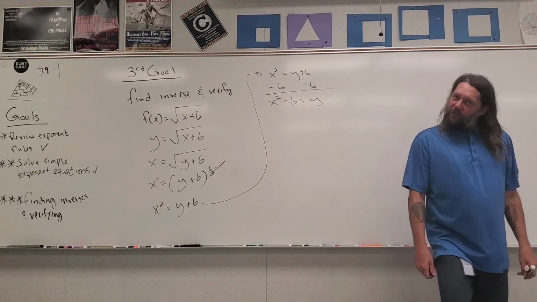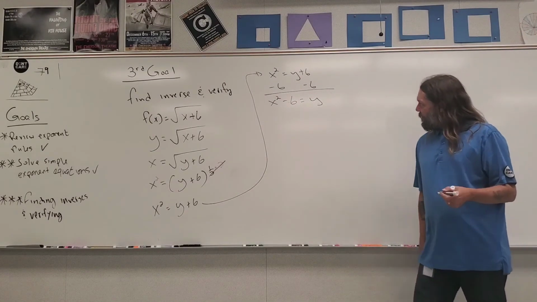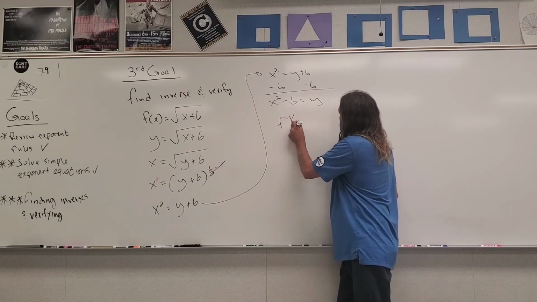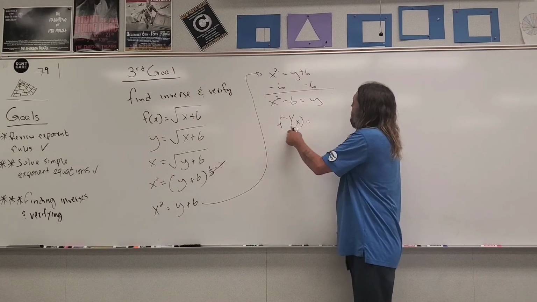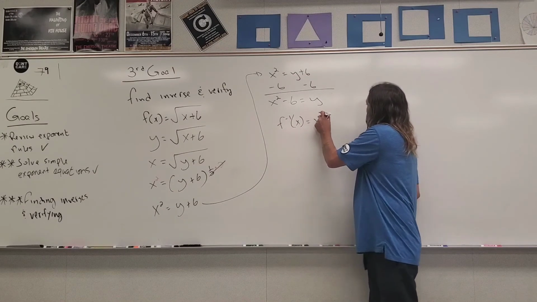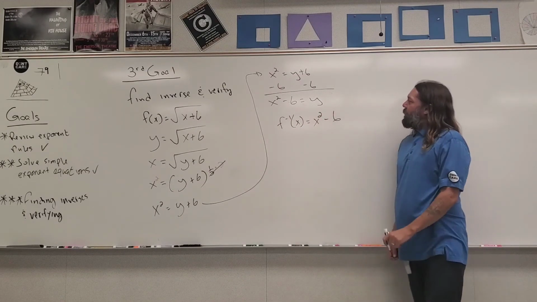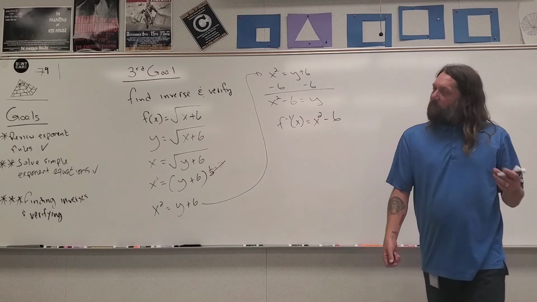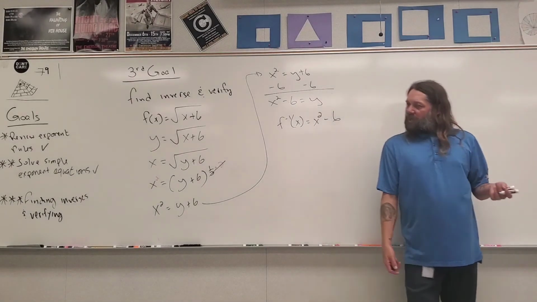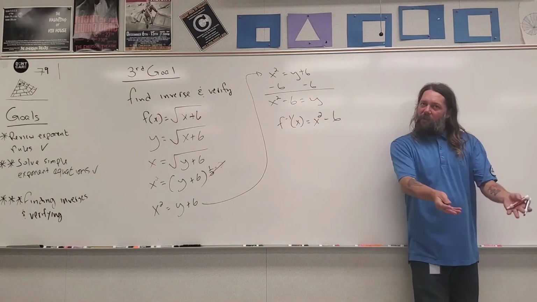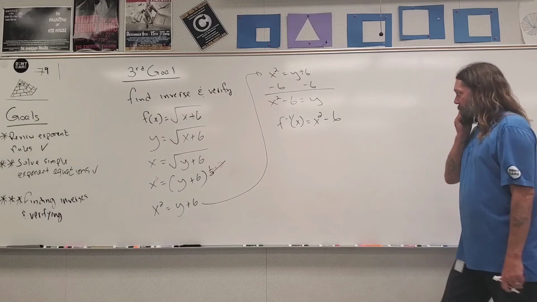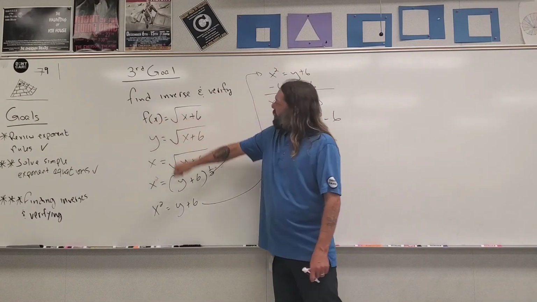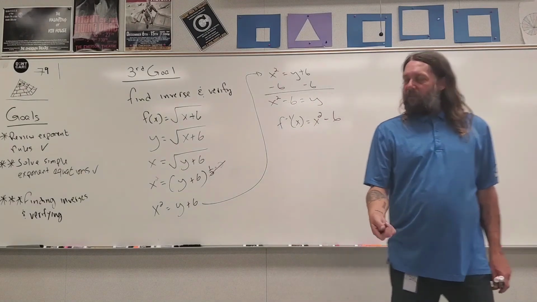And once I isolate the y, I replace it with f inverse of y, and I'm going to switch sides of the equation here. So now I have f inverse of x, not f inverse of y, f inverse of x is equal to x squared minus 6. So now that I have the inverse, I'd like to verify that I have the inverse. Remember, the main idea of the first chapter in this class is we're going to get comfortable plugging in goofy things. So I want to plug this function into this function, and if they're inverses, they're going to cancel out, and I will be left with x.